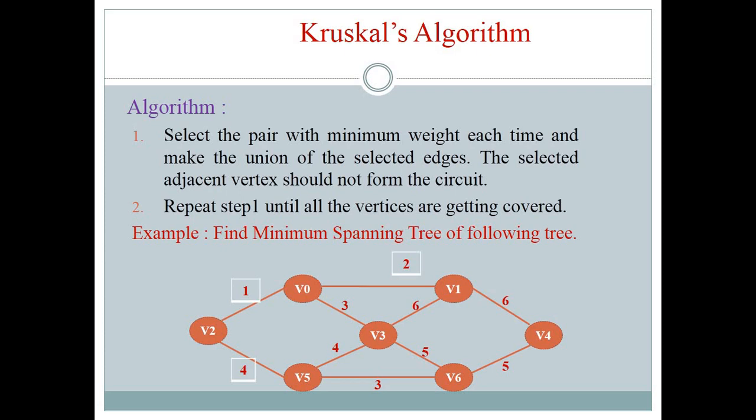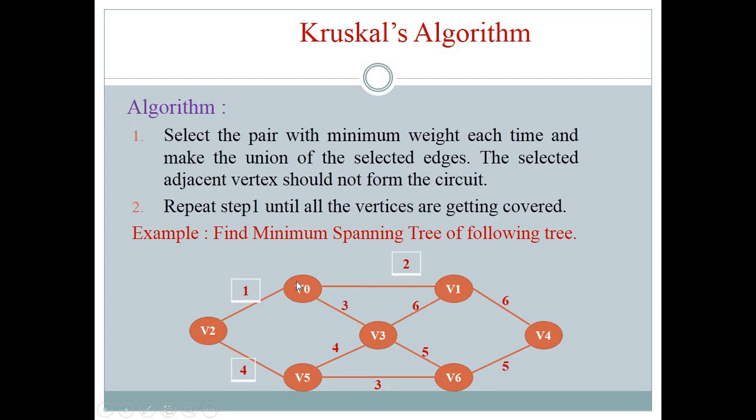Okay, so that is the question in this figure. We have total 7 vertices in this figure with the different edges weight, and we will have to find the minimum spanning tree from this thing. Here you can see here weight is 1, here 2 weight, 2 times 3 weight, here 2 times 4 weight, here 2 times 5 weight, and 2 times 6 weight is here. So first of all we will select vertices V0 and V2 with the minimum weight edge 1.